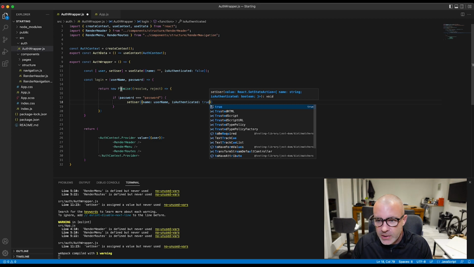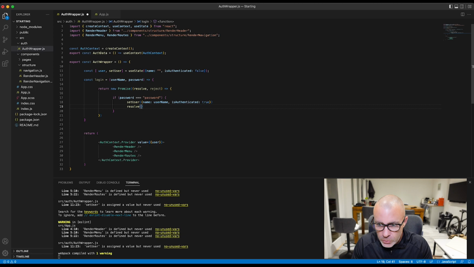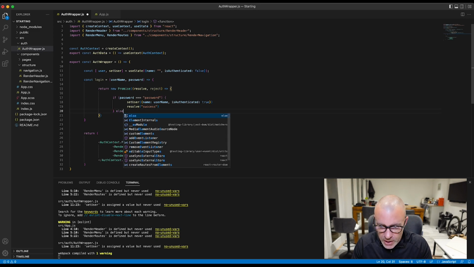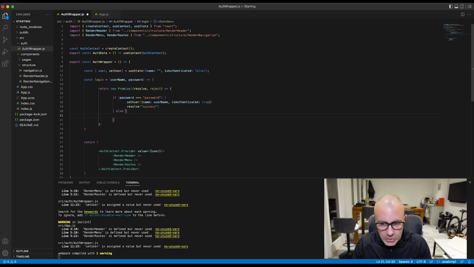So we're simply saying that if the password that's passed through is equal to password, then set the user as the name of username and is authenticated true, and then we'll just need to resolve that with, and we'll just say success. There we go. And then we could else, so if the password is not correct, then we will reject it, and we'll reject it with a message of incorrect password for now.